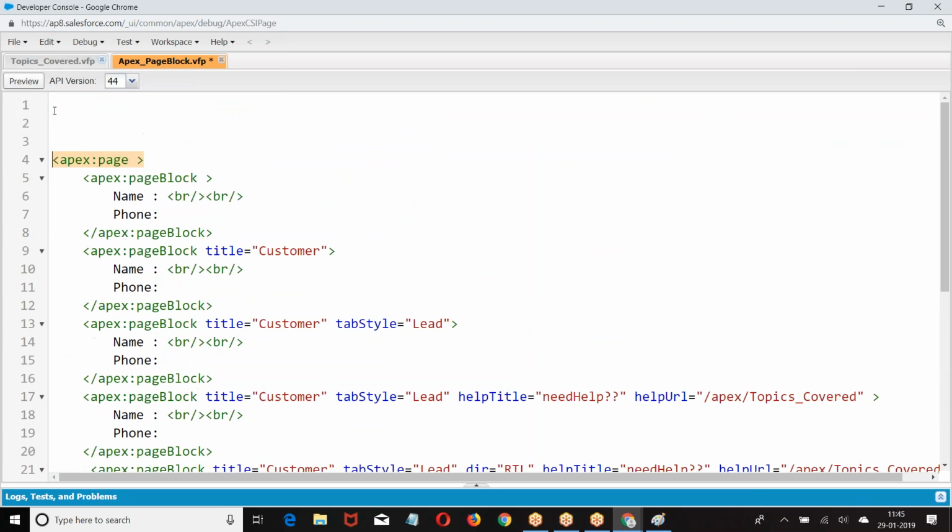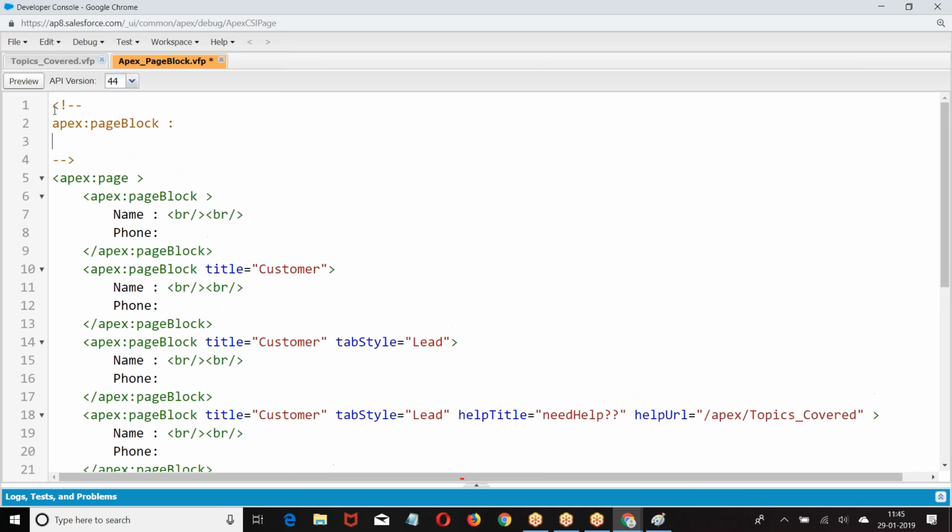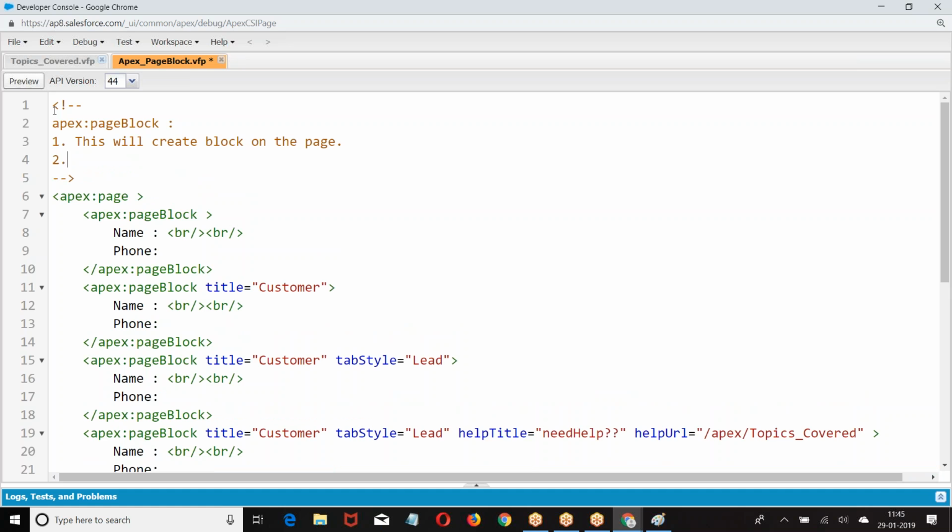We can create n number of blocks. This will create a block on the page. We can create any number of blocks.